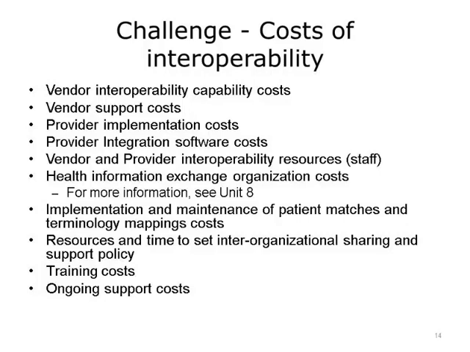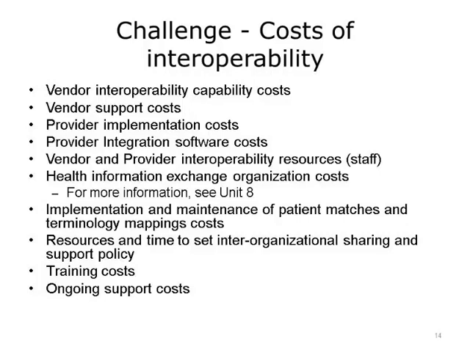There is a lot more money that will need to be spent in the future because imagine the costs of interoperability. Vendors need to build interoperability capabilities. Providers need to implement and support them, and health information exchanges, HIEs, need to facilitate information flow. Integration software at provider sites are needed right now because interfaces are not plug and play and need special custom coding to make two vendors connect. You need staff at the provider sites to support all the information flows.